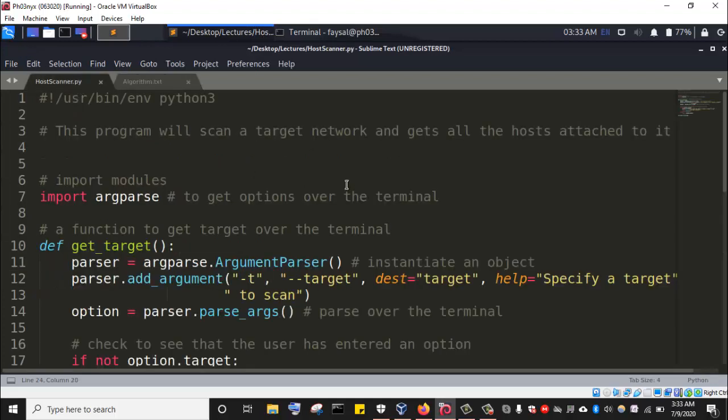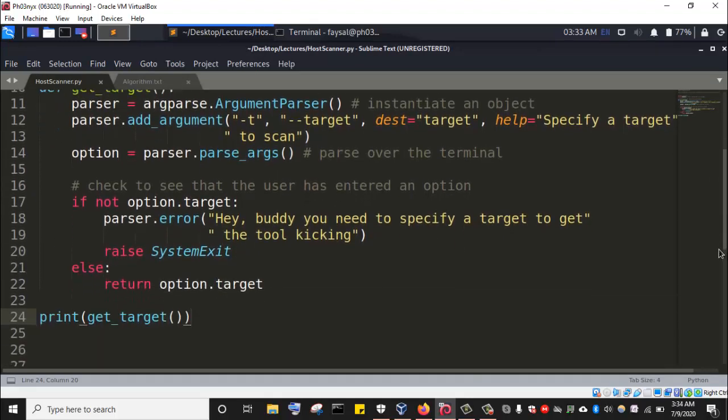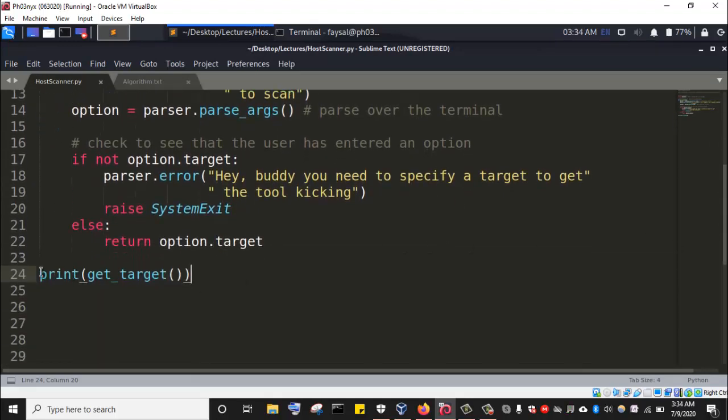I'll go to the file that we scripted in the last lecture. So now we are going to create the second function to scan the network. I'm going to specify the name of the function, def, a keyword to create a function. Let's call it scan target.